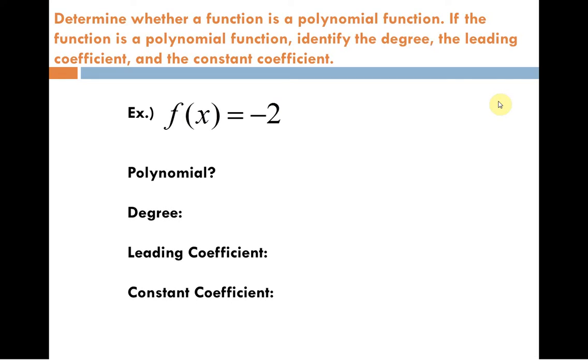Is this a polynomial function? Tricky, tricky. Okay, let me find my variable. Oh, I don't have one. But do I? Let's think here. The degree is 0. It is a polynomial because technically there's an x to the 0 next to this. Because what's anything raised to the 0 power? 1. So I could write x to the 0 all day long next to it. So it's a degree of 0. Whenever you have just a constant, that's going to be both your leading coefficient and your constant coefficient. That's probably the only tricky way we can get you.